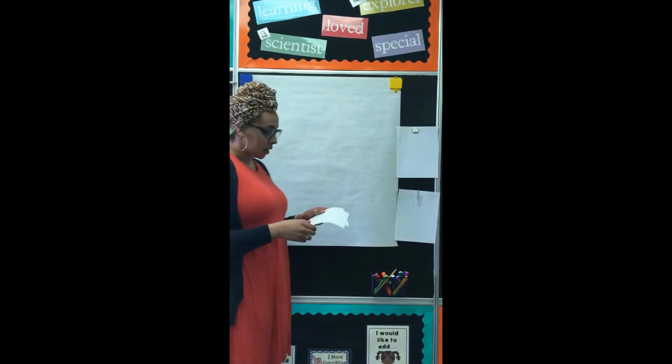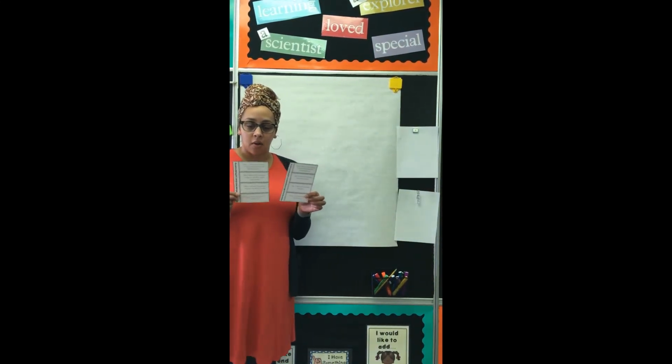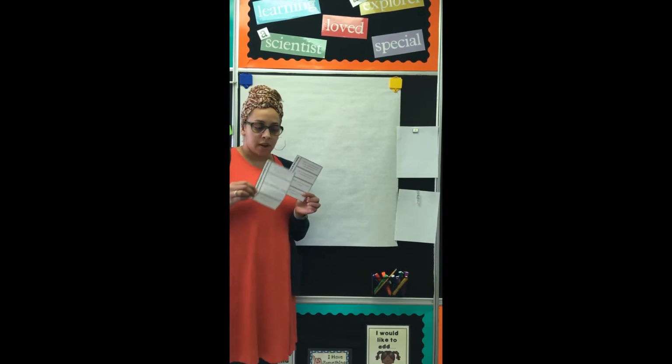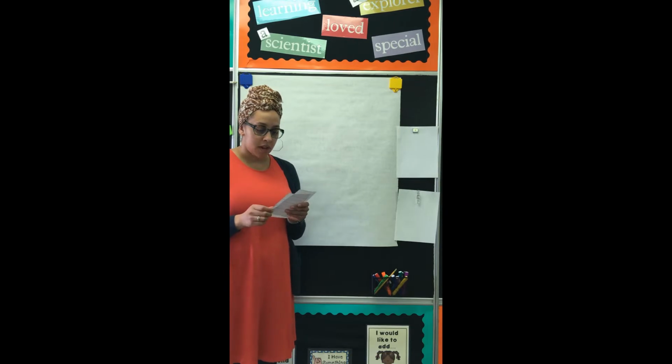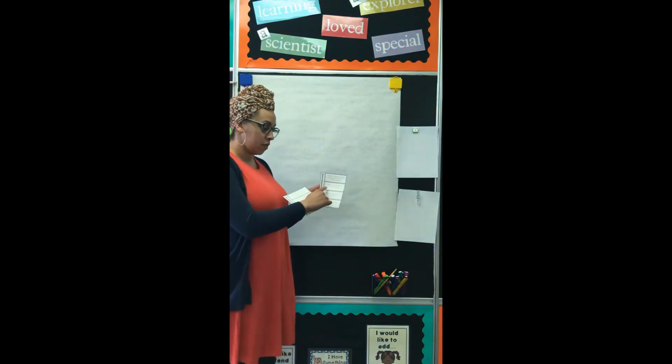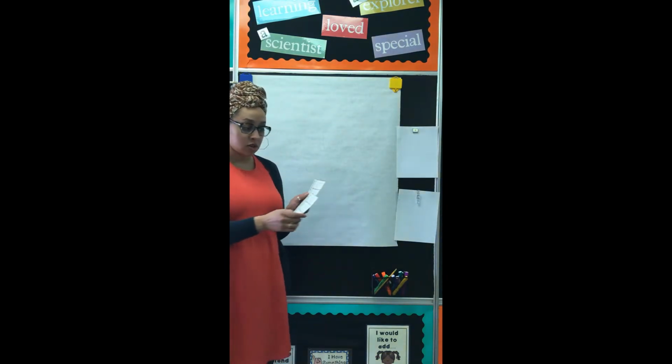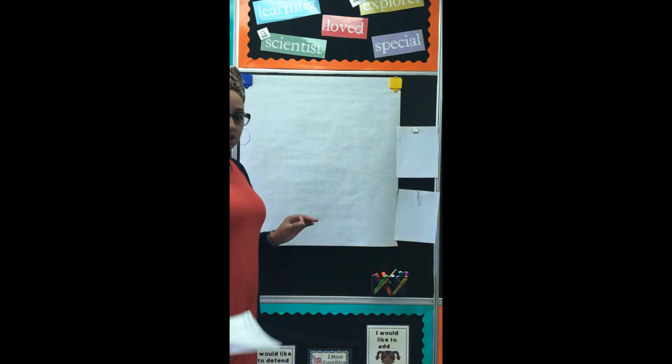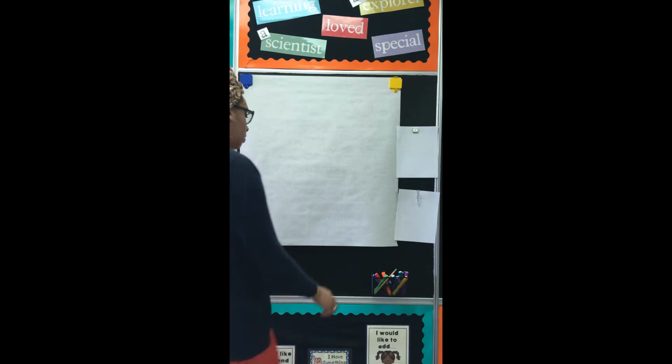So from your packet that comes with your math journal, you should have had these two pieces cut out. Both of them on the spine of it say subtracting mixed numbers with borrowing. We're going to look for the one that says on step number 2, convert the fractions to improper fractions. So we're going to do this on the left-hand side of page 68 in our journal.